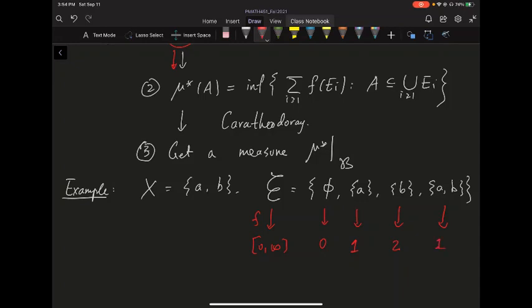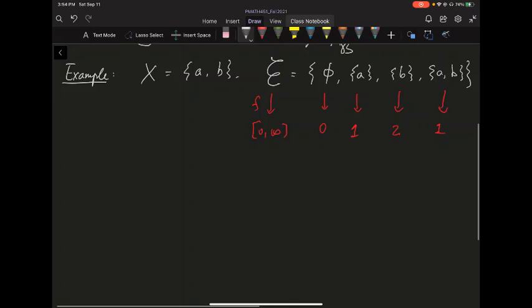All right. So let's see what will happen. If you run through this procedure and we want to define this mu star, let's use a subscript of f, it is basically the minimum of the f values of each cover. So mu star will map the empty set to 0, that's pretty clear.